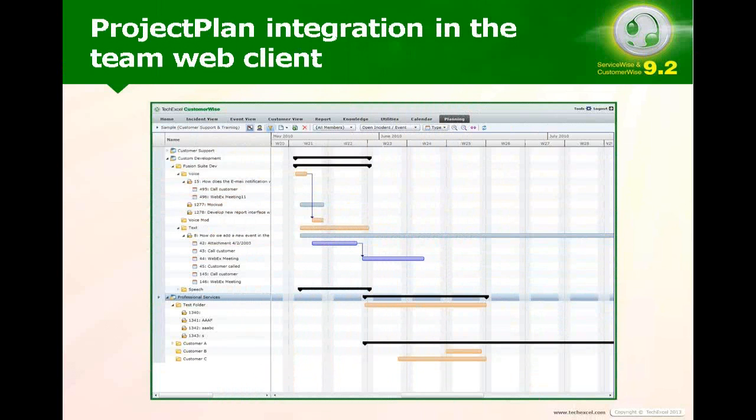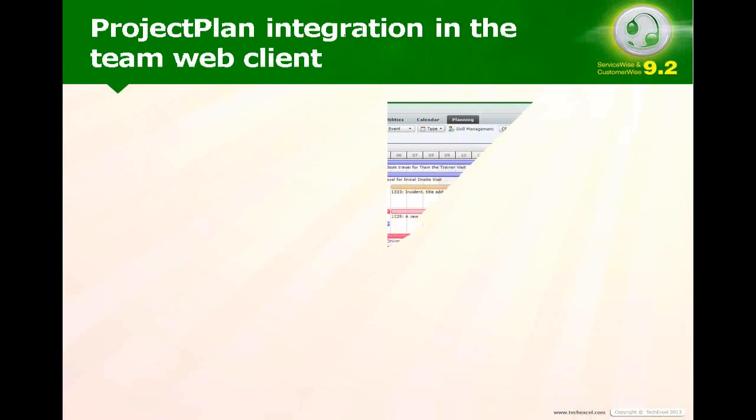As I said before, we have this new planning tab added into our views. If you are a sub-project user and if you have your project plan feature enabled, this view will automatically appear in your team web client. We have basically two views under this planning. The first one is the Gantt chart of all your projects. You have a few options and filters to make this view simpler. You can do a lot of things I will show you during the demo.